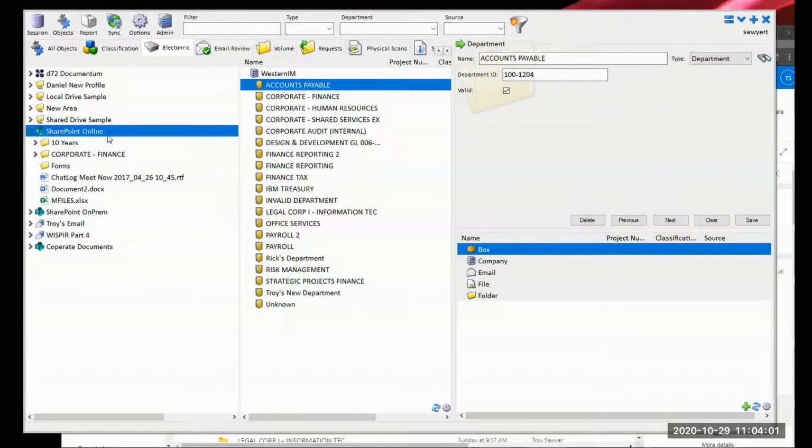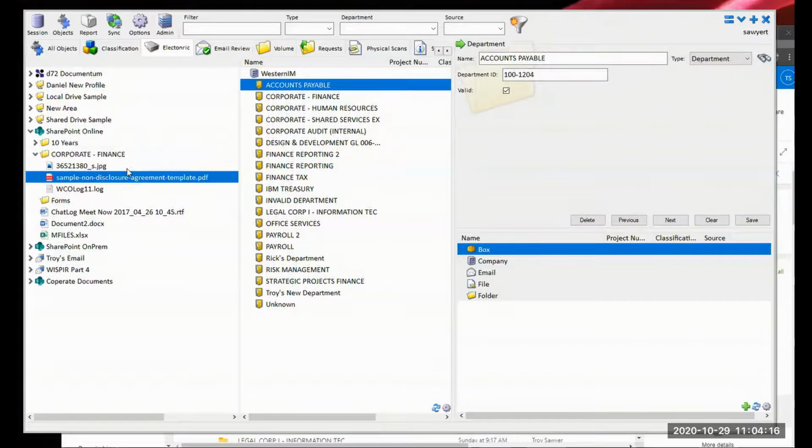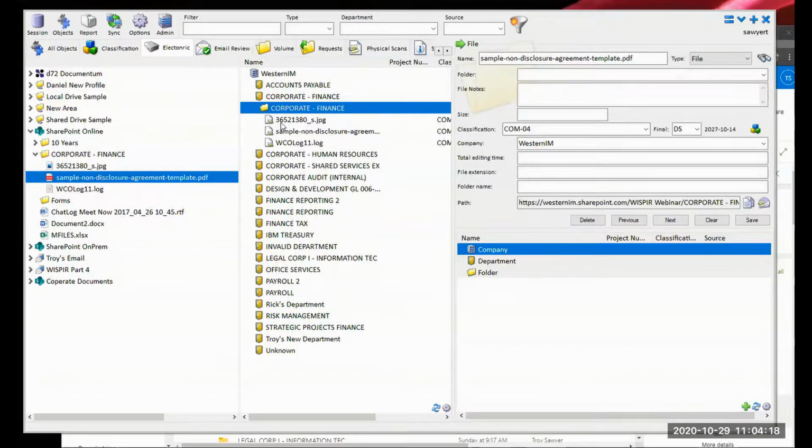So here are the sources that we brought in. These are the electronic sources. I won't bring up the data mapping; definitely go back and take a look at how we connect to the databases to get some of the department information. But for this one, we're going to start by looking at, for example, some SharePoint information. I think this was under corporate finance. We put some of the SharePoint documents that were in a different part of our SharePoint site.